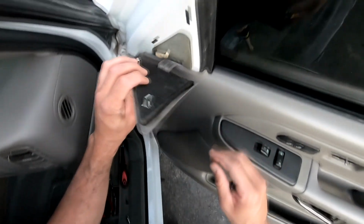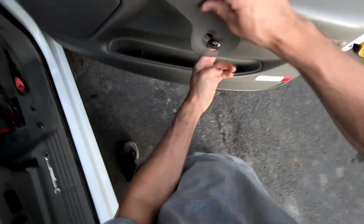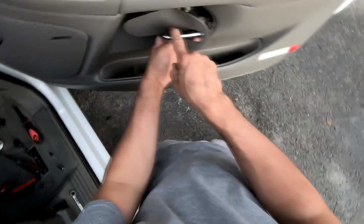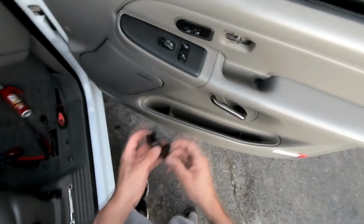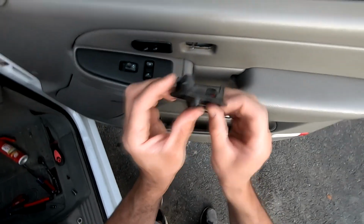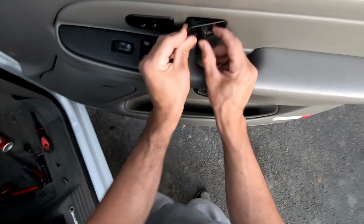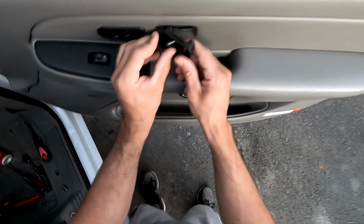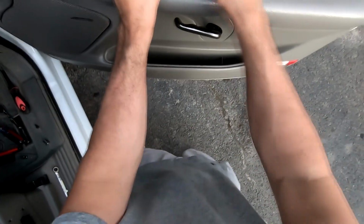Now, all we're missing is this cover. Love GM and our click-on jobs here. Now, this has a little tab up here, so I like to put that in first, then massage it into its home. The door lock, unlock, the red goes towards the seat. And it kind of has backup hooks in here and then slides in place here. So that's how I will try to do it. Nope. Let's go the other way with it. There.